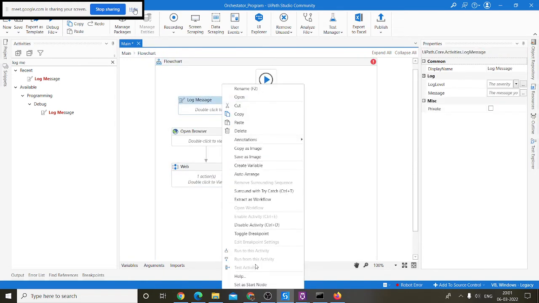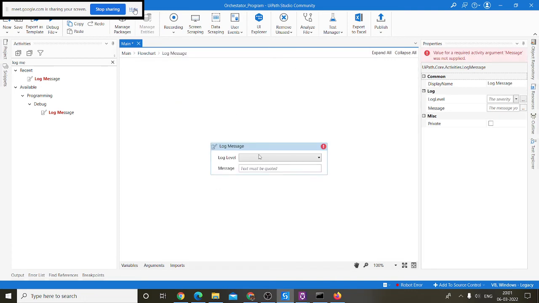Here will be the first process, sorry, first log. I will click on this. I say info and program started. And here I say date time dot to string.